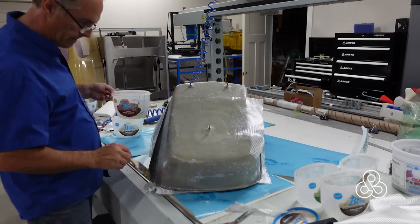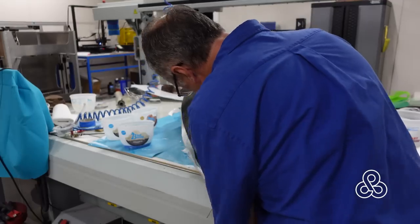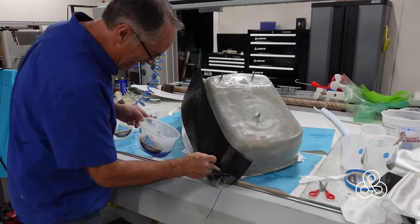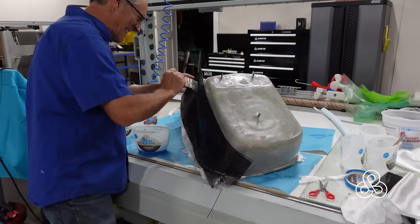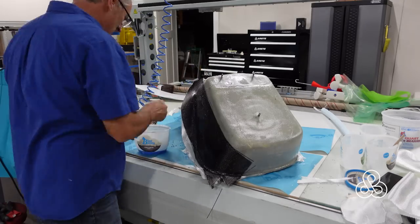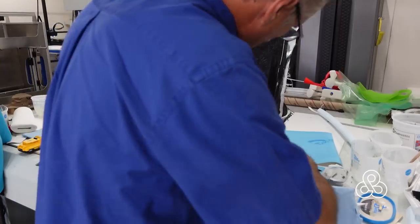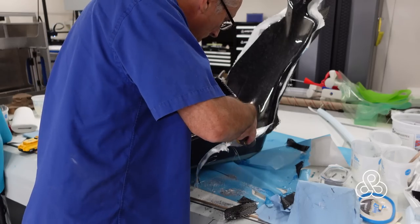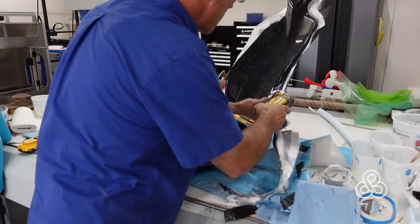I'll skip over showing all those layers, but I want to show that when you're in the car there's a side of the seat that you can actually see the edge of. So we're going to add some carbon fiber cloth onto those areas and laminate that on as best we can — a nice pretty cover layer that will be a decorative or visual aspect of the chair on the sides. Once that's secure, the next day you're going to trim this thing up and it'll be ready to finish by sanding and spraying a clear coat on.